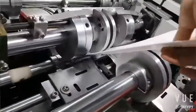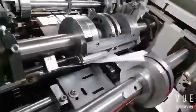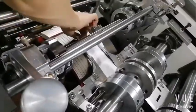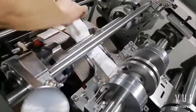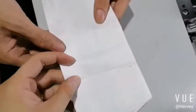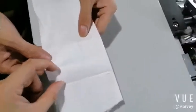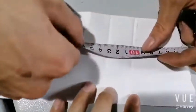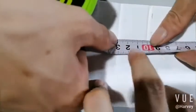Now we get one paper, so go through it to check the creasing line, to check it is too deep or too light. Look here, no pressure marks, that's fine. Yeah, now the paper is not broken. We also measure here. Let's measure. Okay, now paper is right. Okay, it's half. 3 centimeters. So okay.